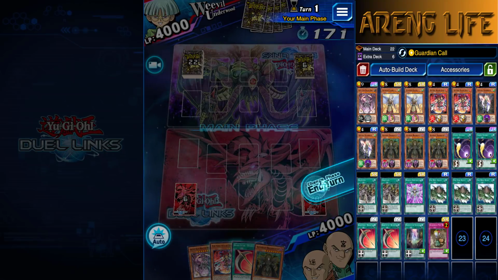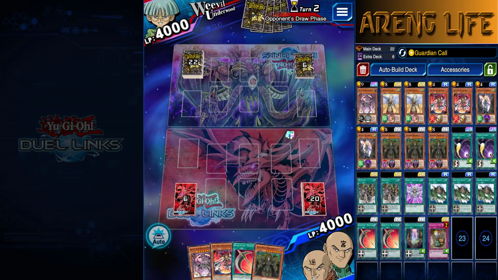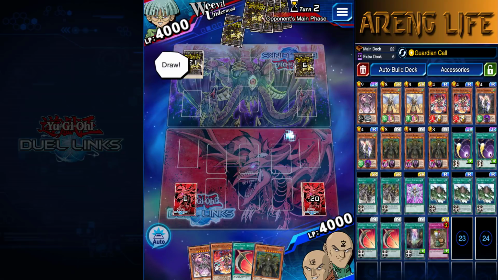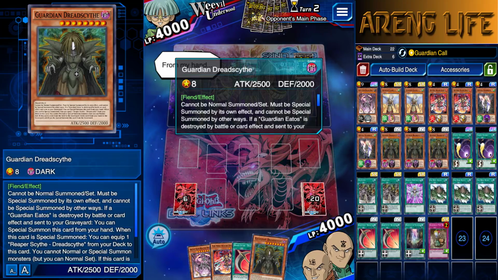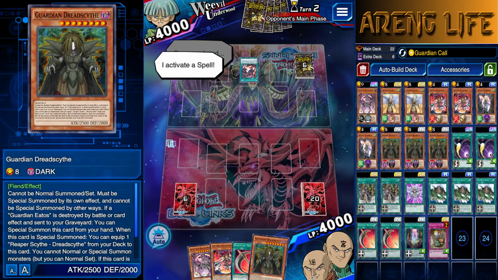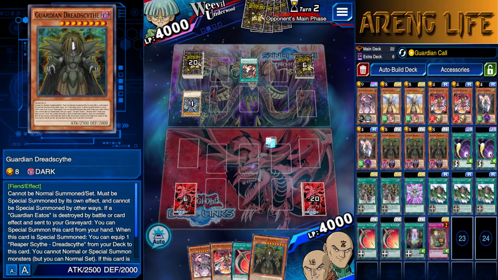Alright. I'm gonna probably just end. I want to see what kind of deck this Weevil's playing. But yeah, like I was saying, the dangers to this deck, basically, Econ take the big guy. Oh yeah, I'm screwed. If they Econ take my Dreadscythe, I am completely screwed. It's a Red Eyes deck! Okay. I did not see that coming.